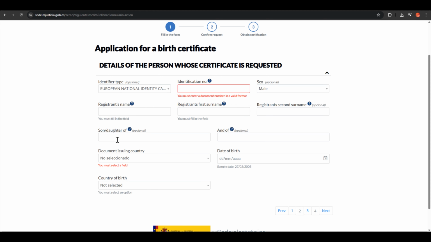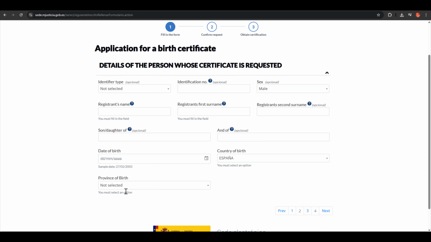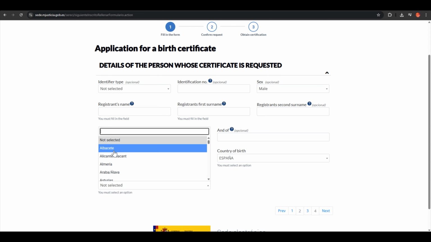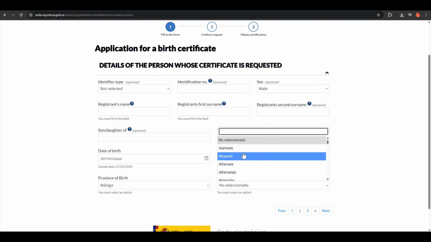But I'd say there's a 99% chance that you will be successful by applying online on this page. But if it's a very, very small village where the person was born, it's more likely that there will be no digital way to get it. In my case it was like that, but that's a really, really rare case.